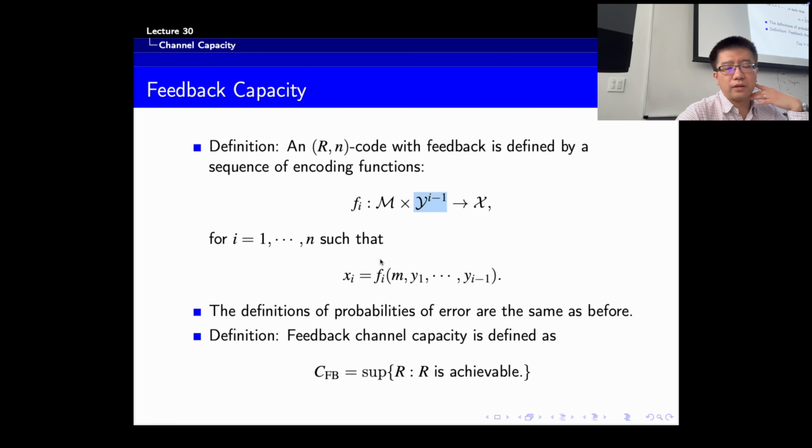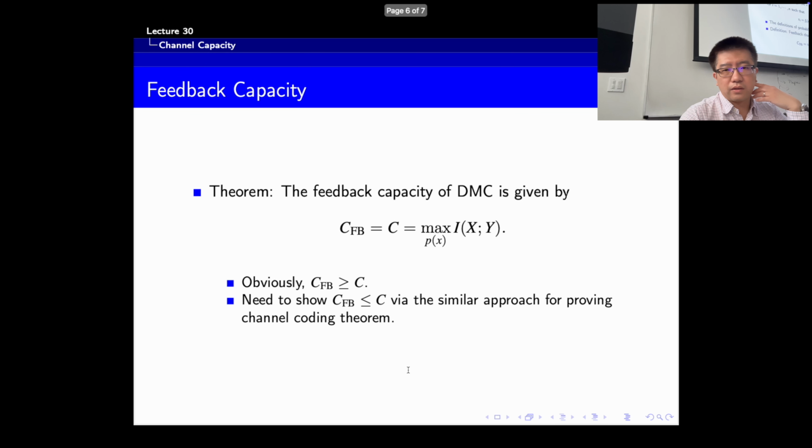Therefore the encoding function looks like this: we use the message and all the feedback information. Everything else would be the same as before, and here we still consider a block code, so we have this (2^{nR}, n) code. The capacity of the feedback channel is defined over all the achievable R, and then we take the supremum of it. That's the feedback channel capacity.